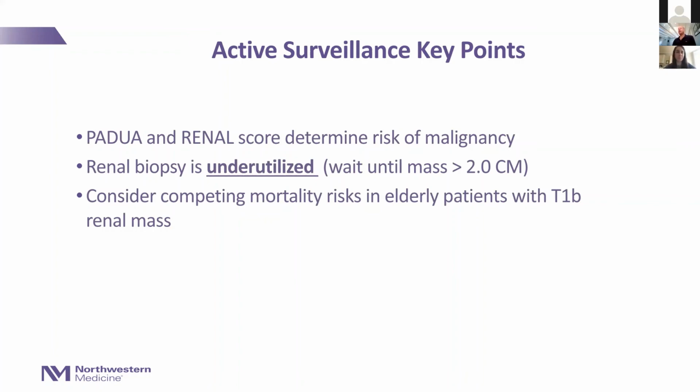If you've ever seen a bad bleeding complication from a biopsy, it can be quite, quite bad. And even if you get some hematoma formation post-biopsy, nothing that's real dramatic, it could make things more difficult for you if you go on to do a partial nephrectomy. So avoiding that issue is the best thing to do.